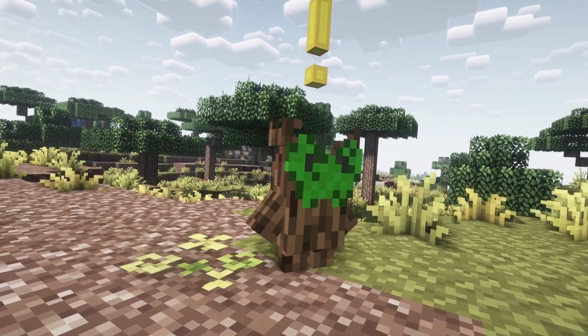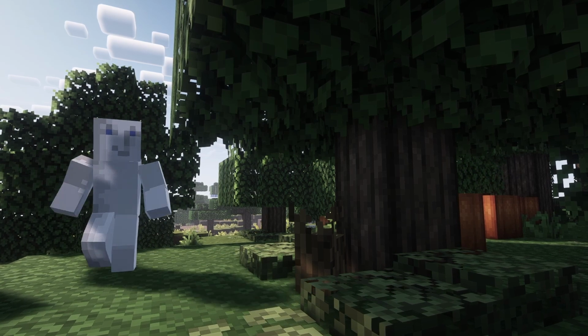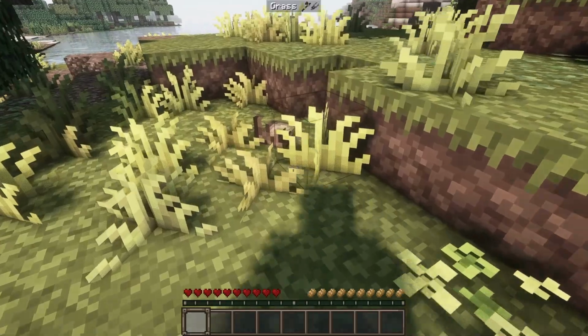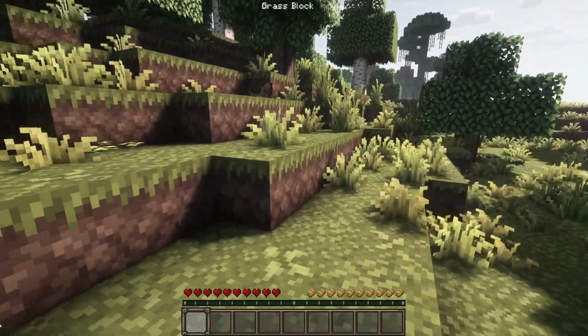Tip number 6. Keep an eye out for Koroks. These guys usually spawn in forest biomes, but it's really hard to notice. I've almost never seen anyone talk about these guys, which is quite sad because I actually spent a lot of time creating them.